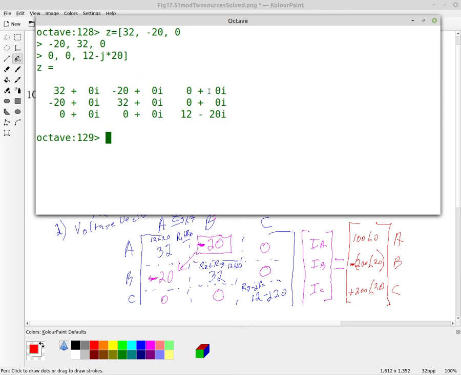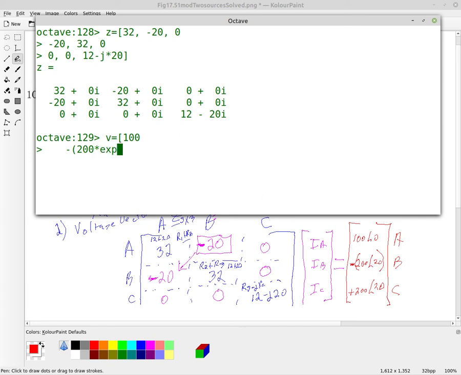So this is my matrix for my impedance, and now I need to put in my voltages. Okay, and so with the voltages, again, I'm going to use lowercase v just for ease of typing, 100 angle 0. So since it's angle 0, I can just ignore that. Now this is a column vector, so I need to hit enter or use a semicolon there to go to the next row. And then I'm going to put in a minus 200, and now I've got an angle of 20. So this does have a non-zero angle, so I have to apply that.